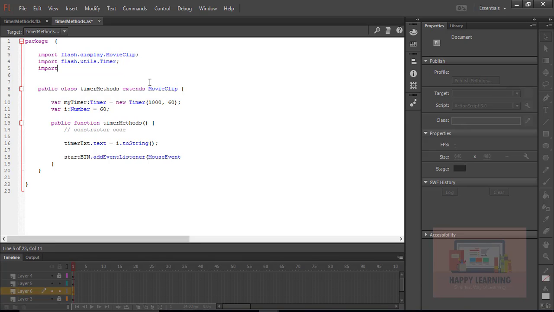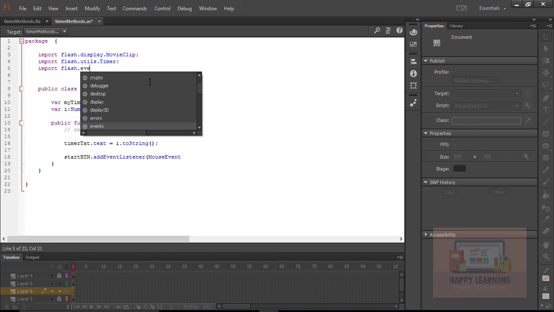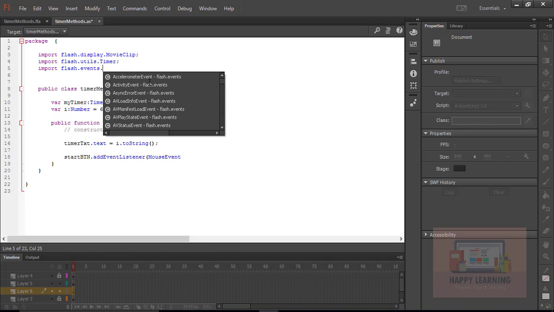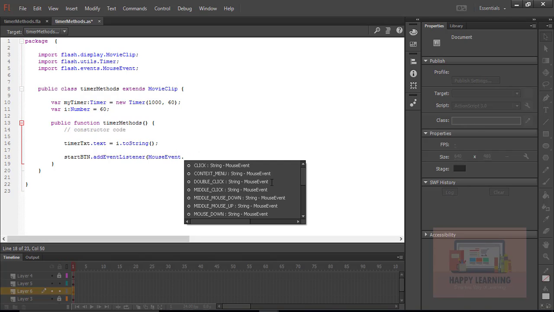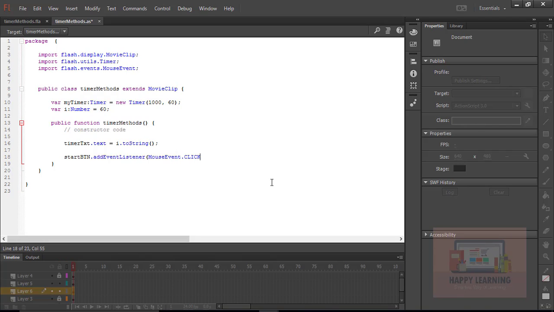Import flash.events.MouseEvent. Let's come back to the event listener, MouseEvent.CLICK, and let's define the function name timer start.